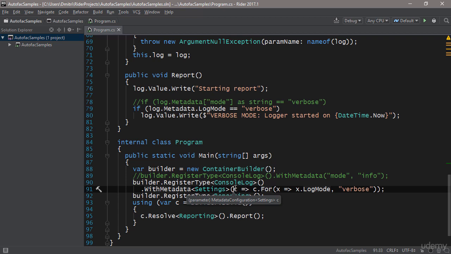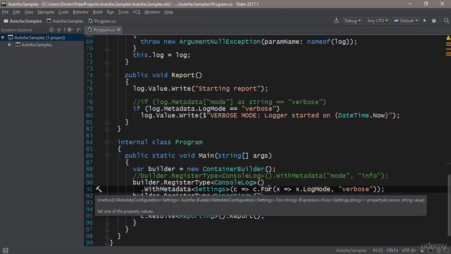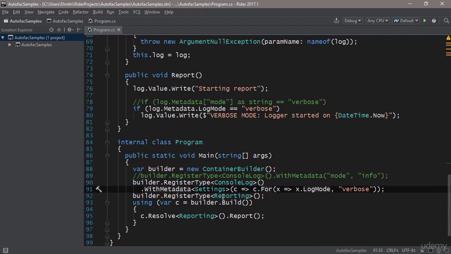It's actually parameterized by the settings, and we have to call the For function on it. So we're saying that given this particular set of settings, we're going to configure the For. The For says that for the argument of LogMode, we're going to provide the value Verbose. And this is how you configure metadata in a strongly typed setting.